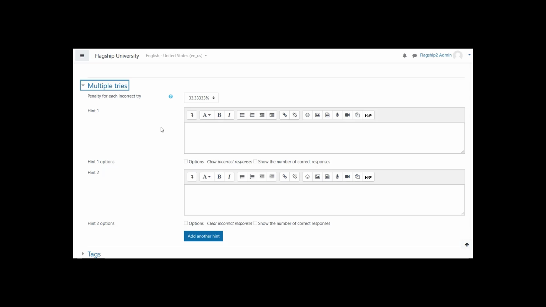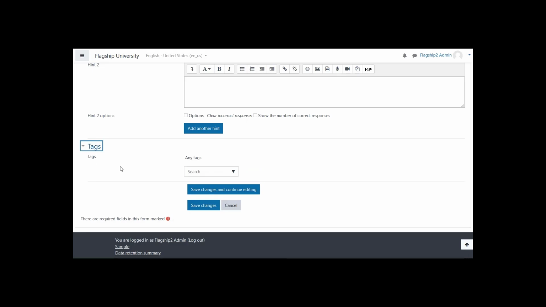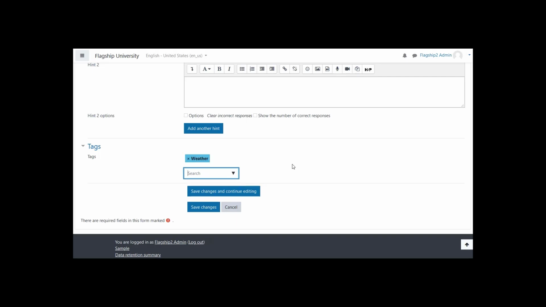Finally, tags are a wonderful new feature for the Moodle Learning Management System. Each question can be given a series of tags so that you can easily locate it in the question bank. For a math question, for example, the question could be tagged with the type of math, such as geometry or algebra, the degree of difficulty of the question, or any other tag that you find appropriate. Tags can be selected from a list set up at the site level, which is done in order to save time and to standardize the tags. Or, tags unique to that specific question can be typed in as needed.